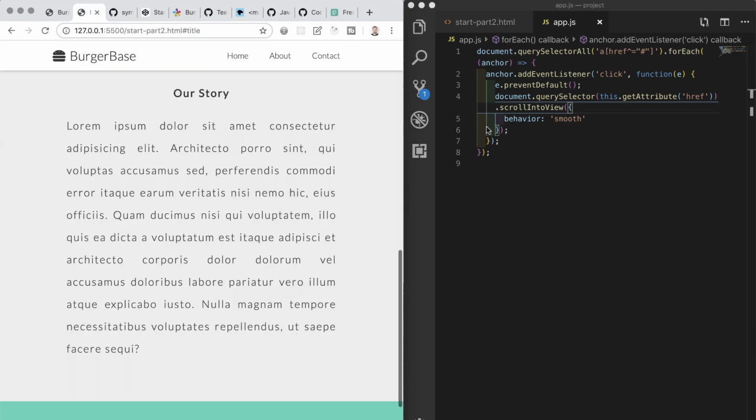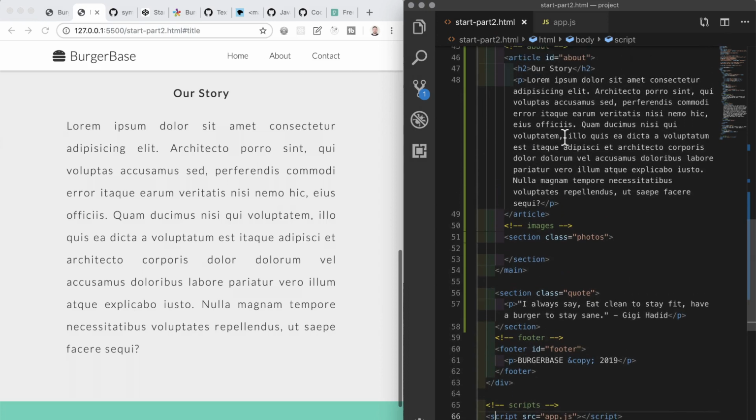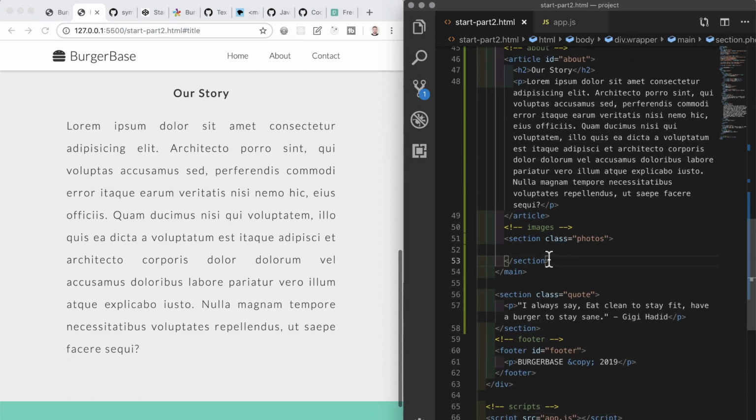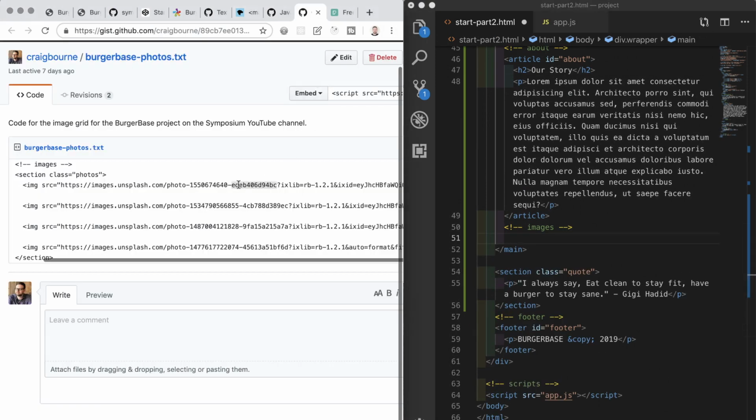Okay, so we're making good progress. All that we have left is the image grid and the contact form, and we'll start with the grid. If you're in CodePen, you cannot include the photos locally within your project, so I've got a GitHub gist here. So go to this and you can either take the code for the whole section, or you can just take the URLs of the images and paste them into the code that you write if you're following along.